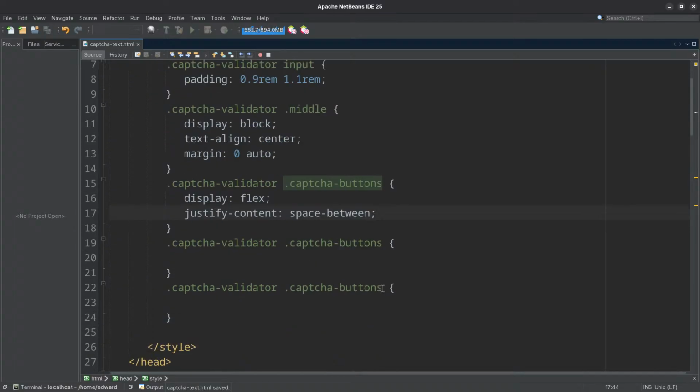Okay, and this one is going to be pass. Oh, no, this one will be pass. So I'll just give it a color of green, and this one will be fail, and I'll give this one a color of red.